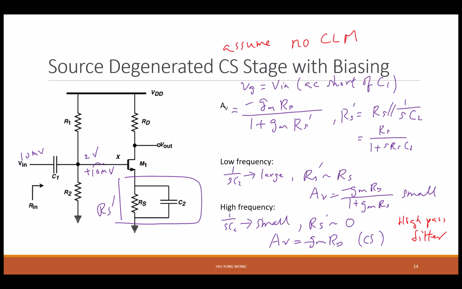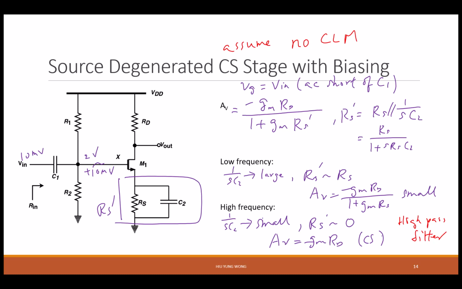But what is the gain of this circuit? Now, obviously, for the small signal, whatever is put here, you will come here, right? Because we assume this is large, so it's AC short, right? VG equals Vin because of the AC short of C1. Okay, we just short it. So this is a common source with degeneration. So what is the gain? Probably you forgot already. It is gm RD divided by 1 plus gm RS. Very good. But I call it RS dash.